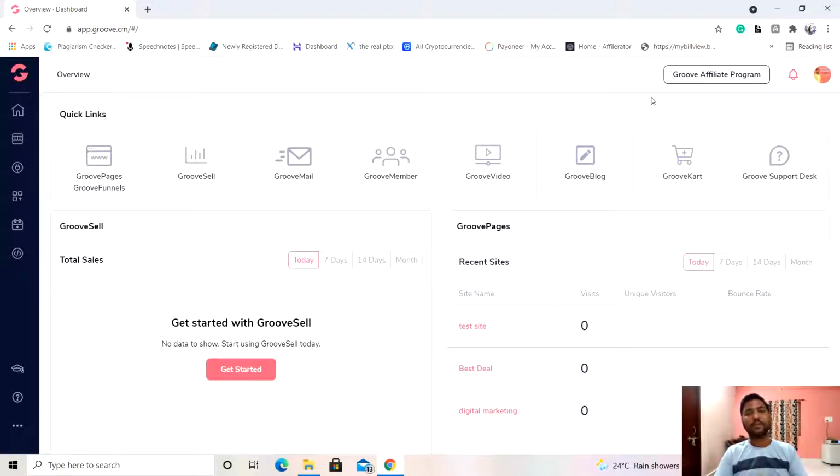Groovefunnels is somewhat advanced from them, because they launched a couple of years back, and Groovefunnels is trying to implement new things, and at a very low price it is giving a lot of things right now. Whatever we can do in the Groovefunnels, I will show you each and everything one by one.